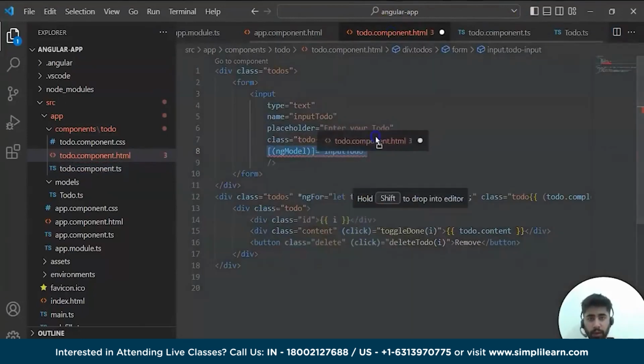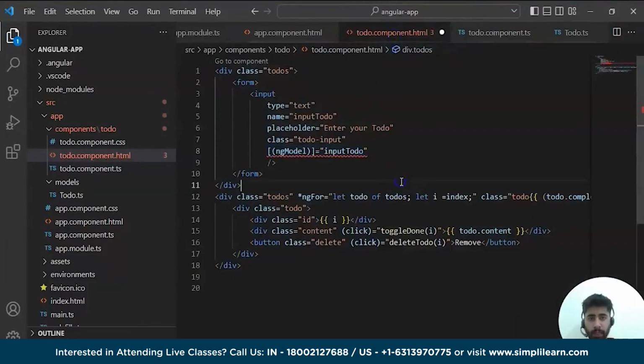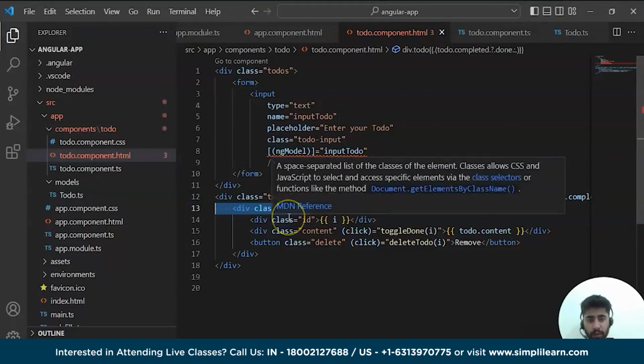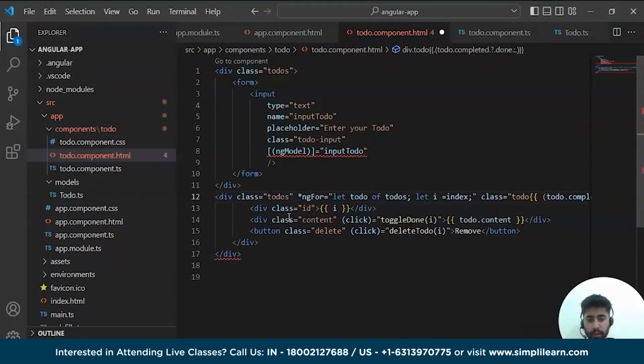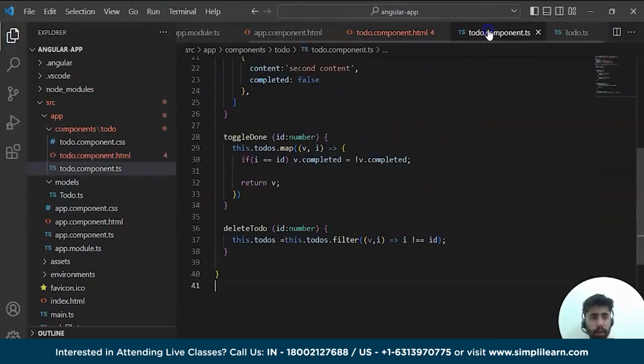So we're gonna create it right now only. First let's just save this. Okay, and let's delete. Okay, let's just delete this. Save this. It's coming red.